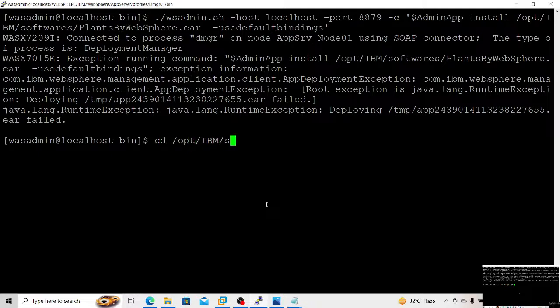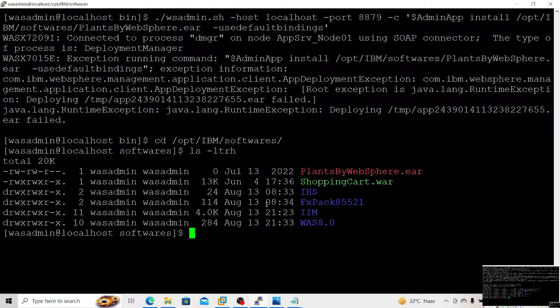Go to opt IBM WebSphere. Okay, permission issue.